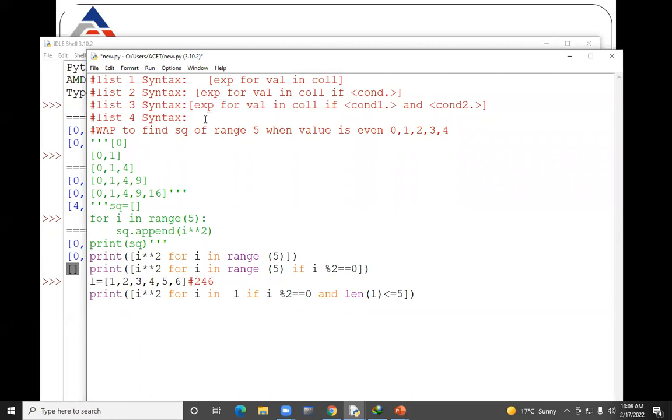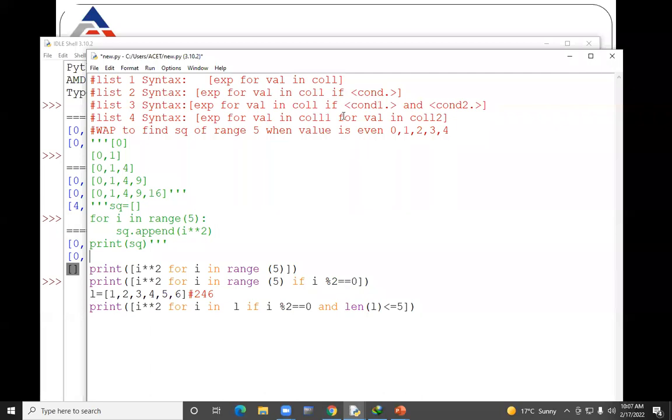Then this is for expression, for value in collection 1, and then for value in collection 2. As you know, when you are going to construct a matrix, you use two for loops. Firstly, I will write a simple matrix program.